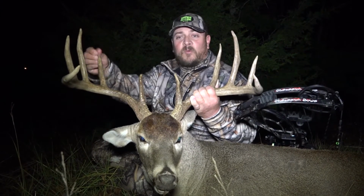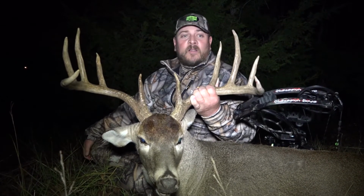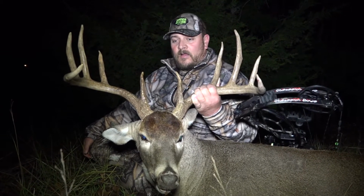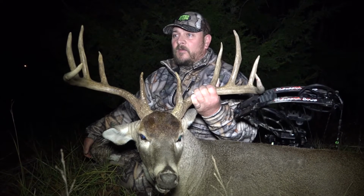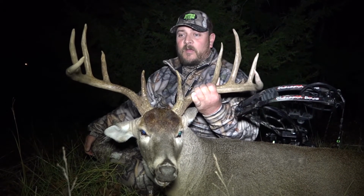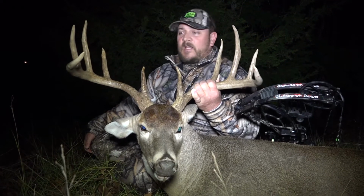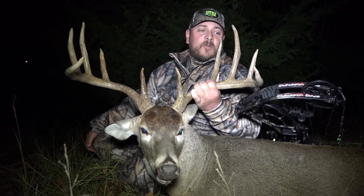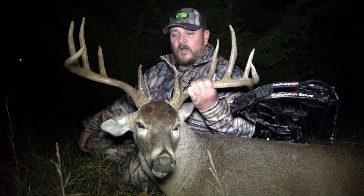He's not the biggest buck we're hunting, but it has been a long season. This is my 33rd hunt of the year. And it finally all came together tonight. Not sure how good the footage is. I know when I asked Mason if he could see him, he said, yeah, but he's behind some leaves and we were losing light fast and didn't have time to make a camera adjustment, but it doesn't matter.